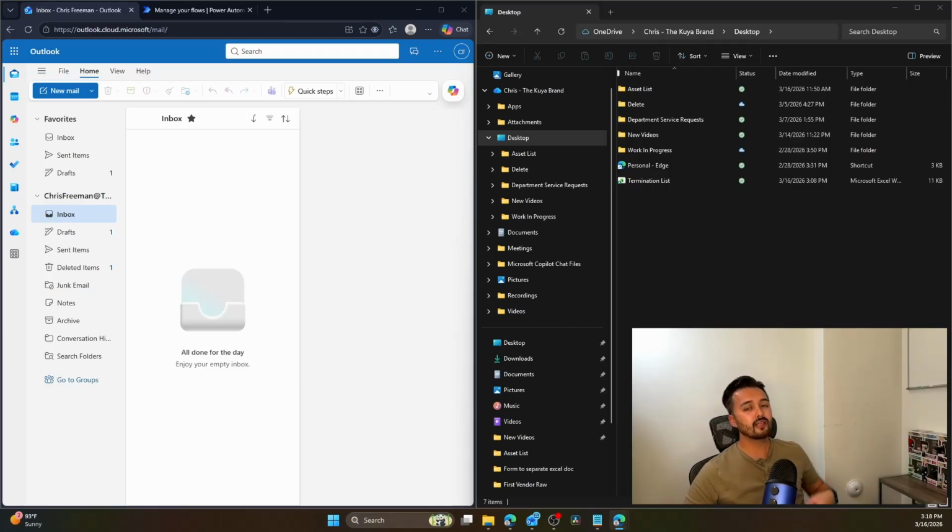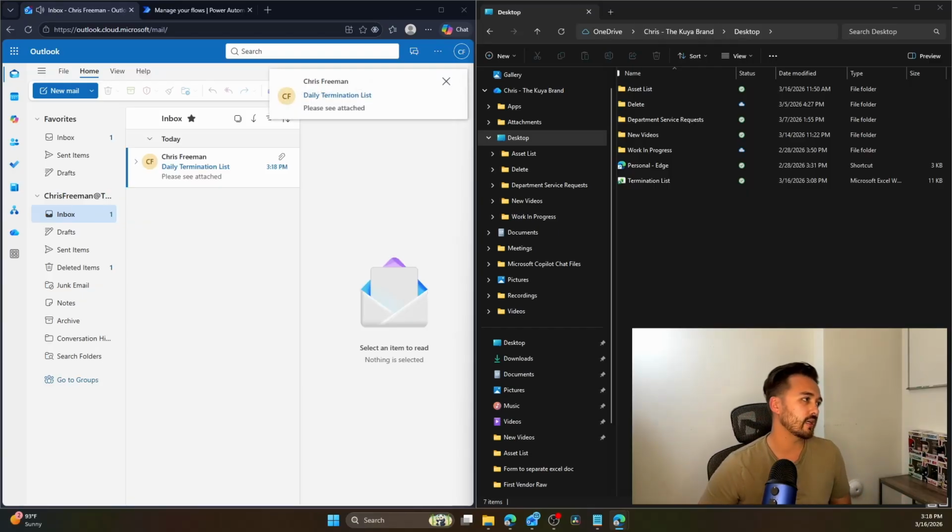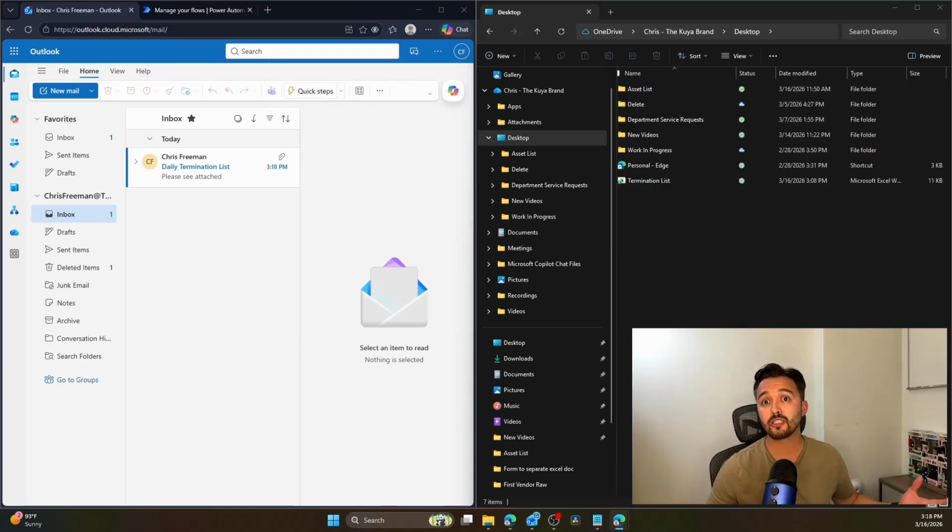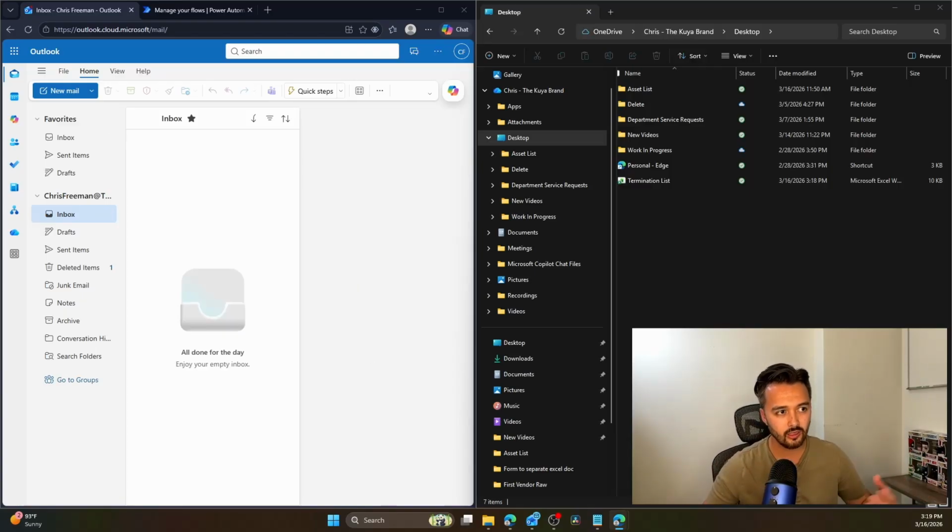So with that said, now we're going to get a new email into my inbox, just like this, and we are going to see in real time that the file was updated. So first, we have to wait for the automation to trigger, which it probably did in the background. And then you will see the email disappear. And if you look right here at the timestamp, the file is now updated from the before time to now 318. So great, the automation worked.